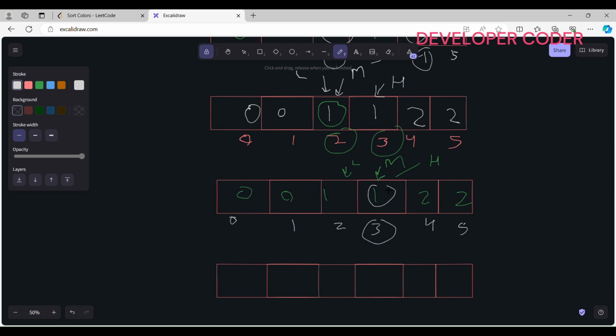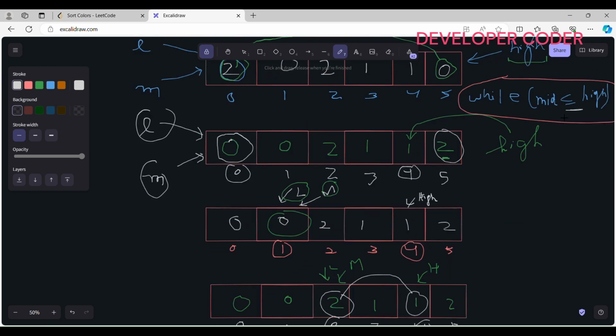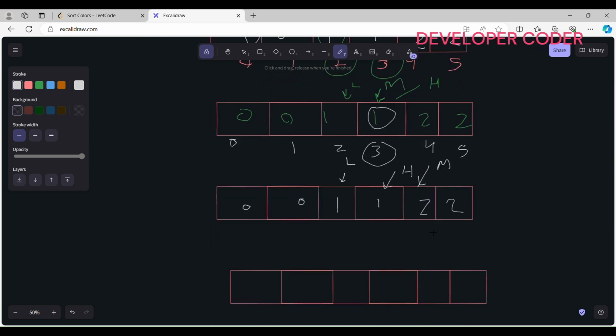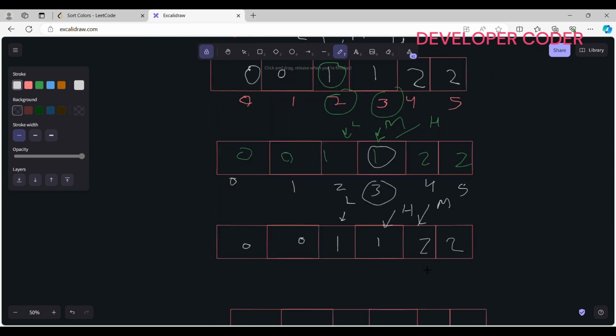1. So again same thing, my mid is going to move one step forward, so my mid reaches here, and my high is at this position, and my low is at this position. And now let me write all the things same again, 0 0 1 1 2 2. Okay, now can I execute this while loop while mid is less than equal to high? No, because my mid is at this position, right?